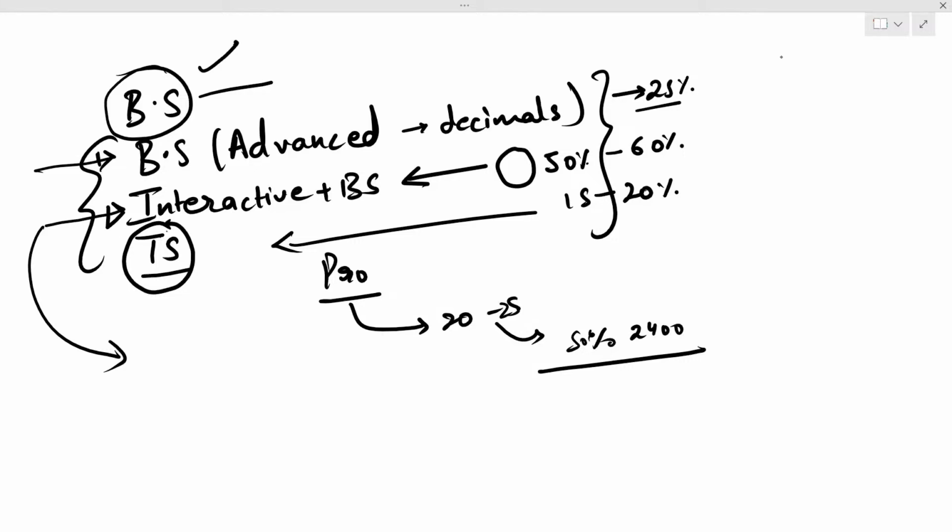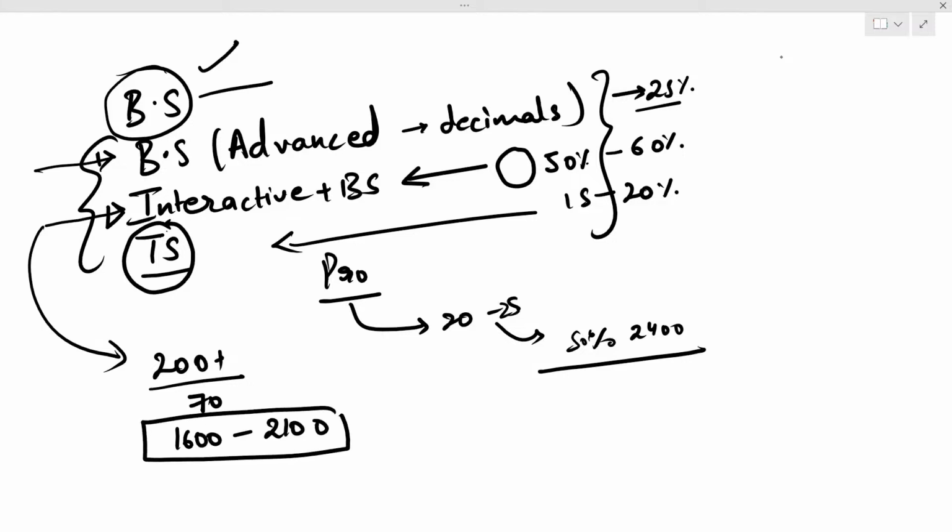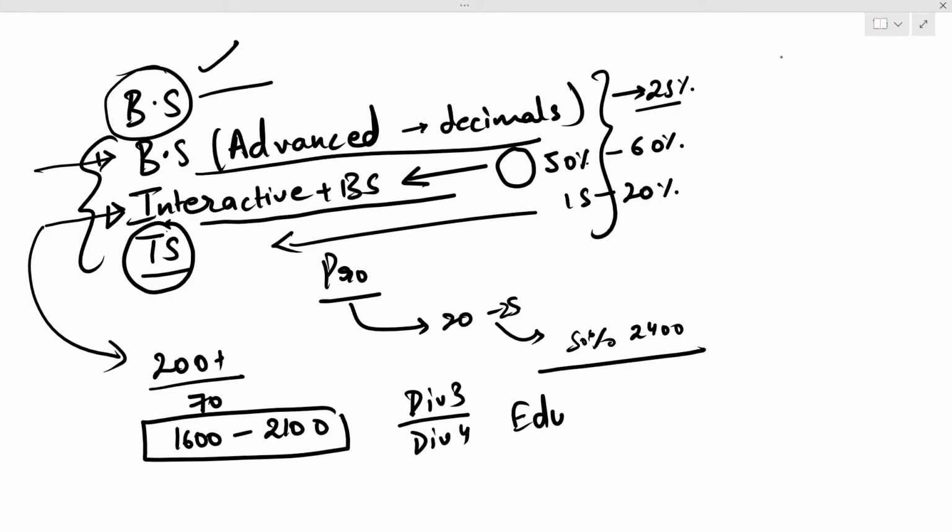If you search interactive, you'll find at least 200 plus problems. This 200 is a very low number, you will find more than that on Codeforces, and around 70% of them will lie between 1600 and 2100. If you're able to solve these problems, see, every other division 3 contest and the majority of division 4s have one of the interactive problems. In educational rounds, these problems are very frequently asked. That's why we are going to give 50% to 60% of today's class to these problems, and also a little time to these. So first of all, is this clear to everyone?